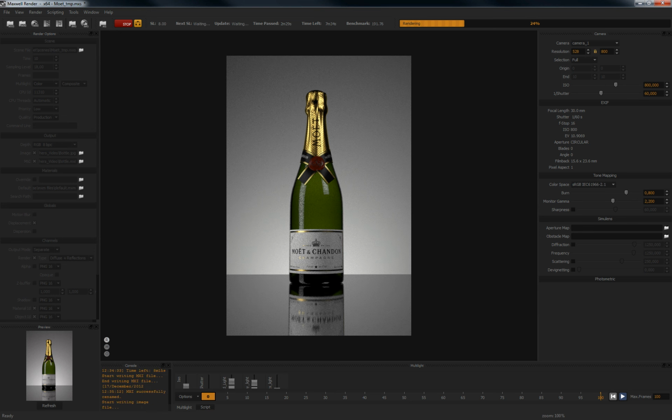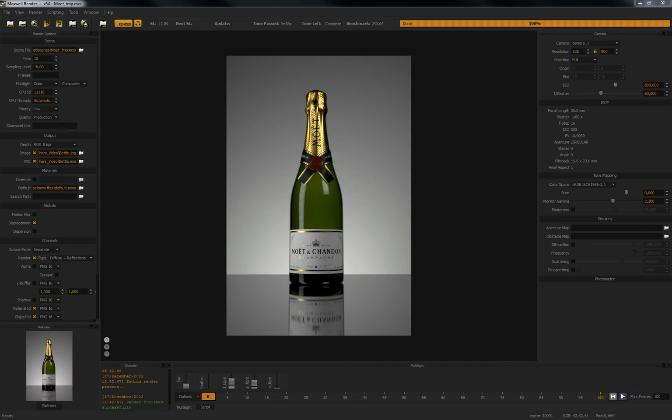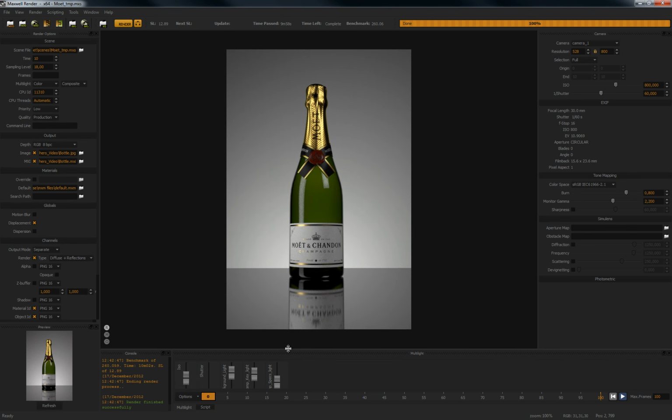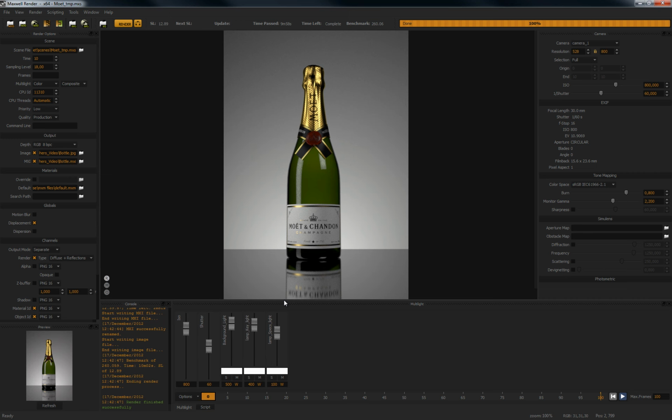Inside Maxwell, the most advanced light transport algorithms are making all of this happen, doing all the technical work so that all you need to worry about is your style.